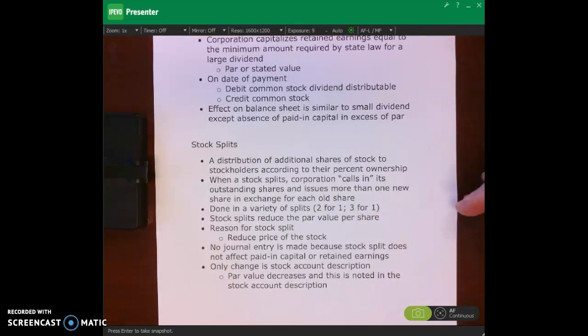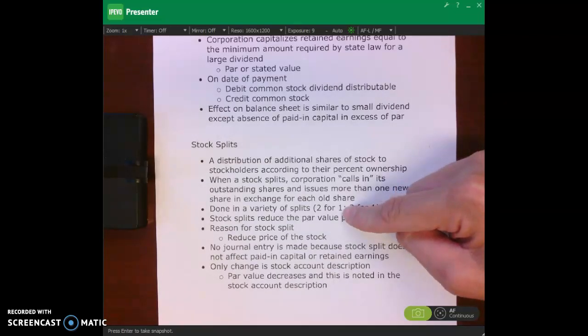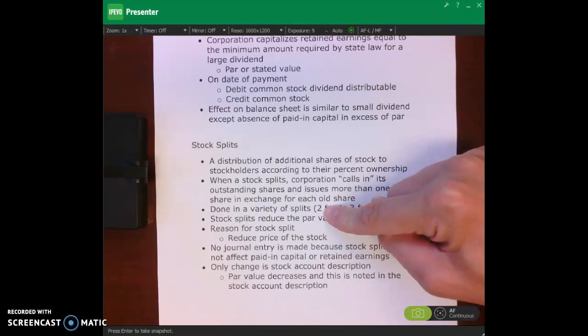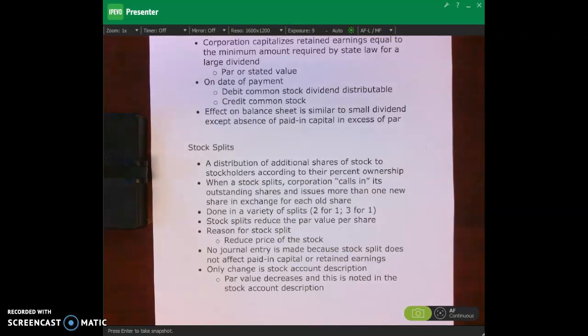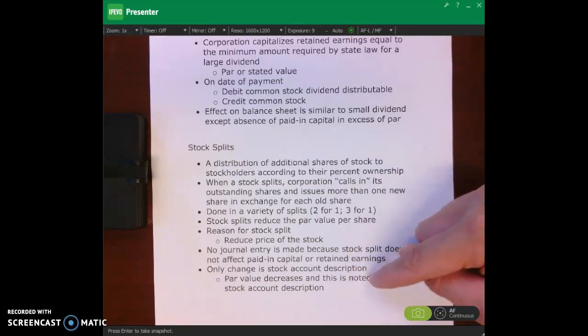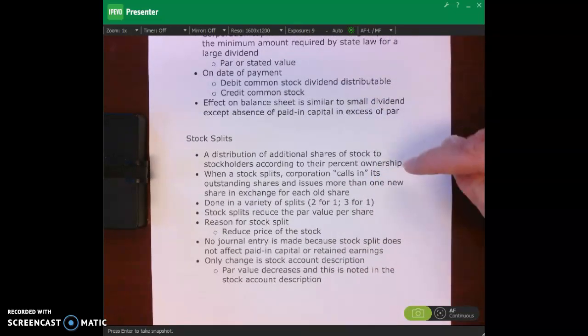Now the price goes down of those shares of stock, but as a shareholder, what you may see, or hope to see, is that over time, those share prices increase to what they used to be. Now you have not 1 share of stock that's worth $100. You have 2 shares of stock that are each now worth $100. So now you have $200. Okay. In terms of the accounting here for stock splits, there's no journal entry. It doesn't affect paid in capital or retained earnings, but it will affect our stock account description.